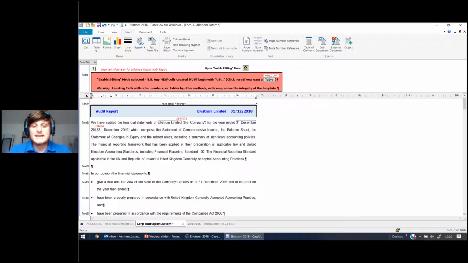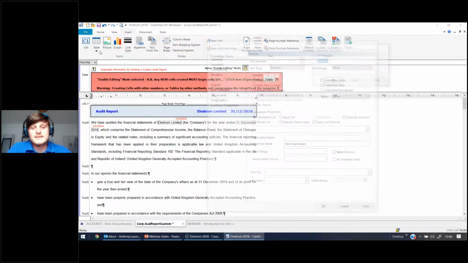I can then remove the standard date that was already typed in. And that date will now automatically pick up, regardless of the file that I've inserted this audit report into. Now, again, the good thing, and a lot like what Tony has already shown us, is that we can copy that cell number that we've inserted to pick up the same properties. So anywhere else that the year and date picks up in, I can use the cell button.